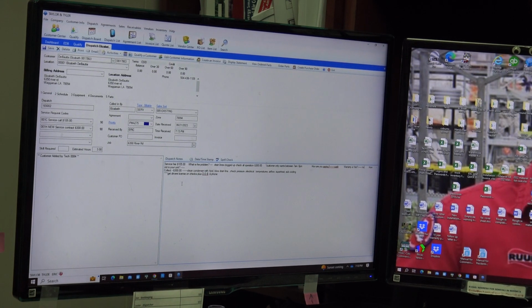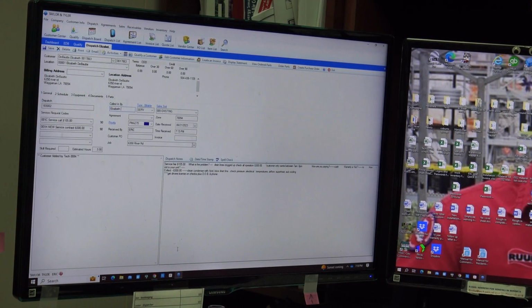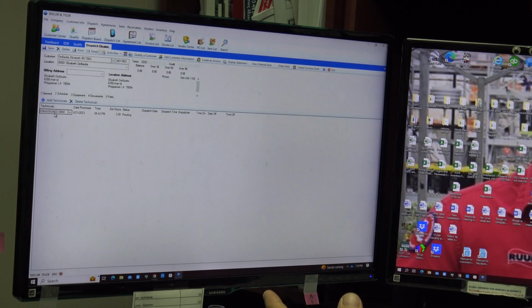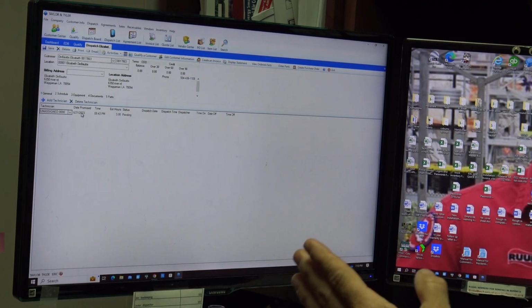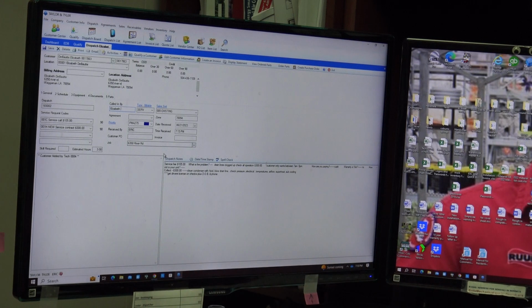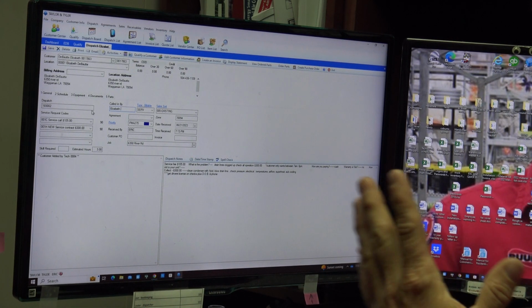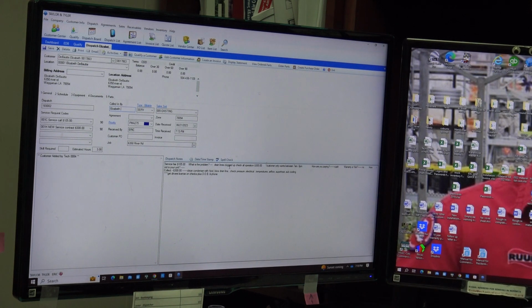And how old is the unit? I didn't ask on that. There is no history in this particular customer's deal. So I can go ahead and dispatch this out now, and it's going to sit underneath unassigned until it gets done. If we can't get to them today, then it's actually going to roll over to the next day. I would therefore save this now. It would go to my unassigned board, and we're good to go.